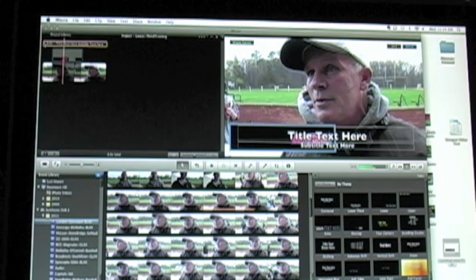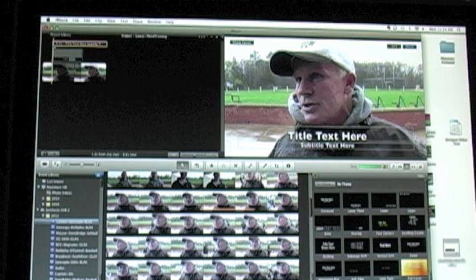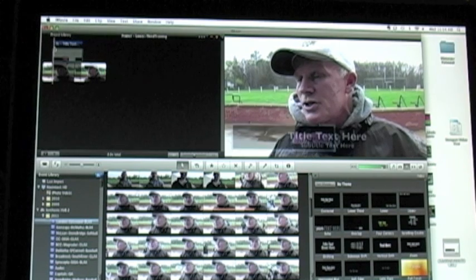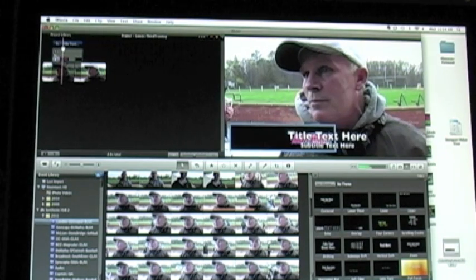Your yellow starts at the beginning of the clip and ends at the beginning of the video clip. We want to drag that to start at the beginning of the picture and then drag the backside to end with the picture. This way, it'll all fade in together. See how that text fades in with the picture?